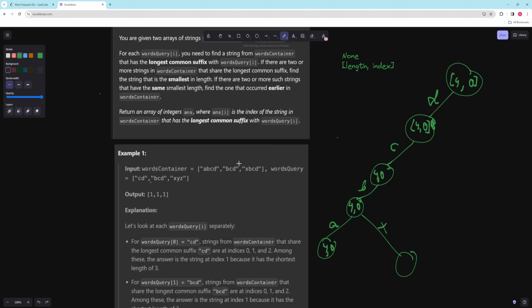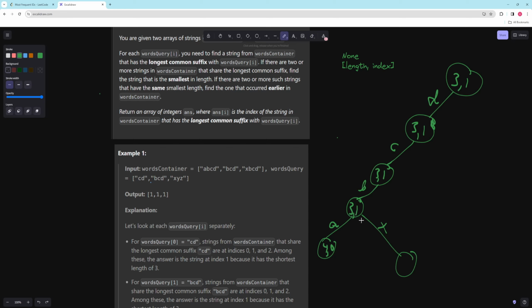Then when we put in BCD for the second word, we check for the root trie: is this word bigger than the one we have in here? No, it's smaller, so that's the one we want. So we're going to replace this with length 3 and index 1. Same thing here. It is shorter, so we're going to replace it. So 3 index 1, and this is DCB, so this will keep going all the way up to this section here. It's not going to go to the last one because it's only 3. So that's what's going to be at every single one of these tries now.